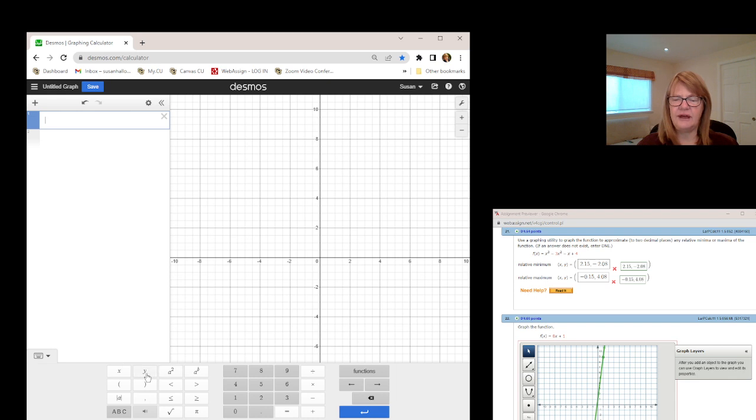So let's do that. So we have y equals, then it looks like x cubed. So we'll click on x, and then we'll use this exponent tool, 3. Then we need to click right 1 to go back to the main line, and then we'll have minus 3x squared, and we can click on the x or the a squared button to get that. Go back to the main line, minus x plus 4, and that graphs our function for us.